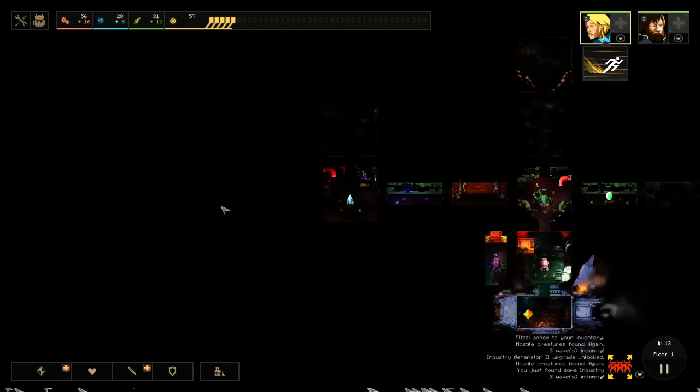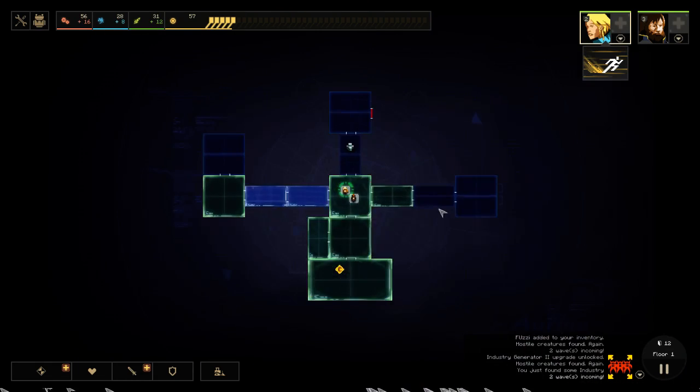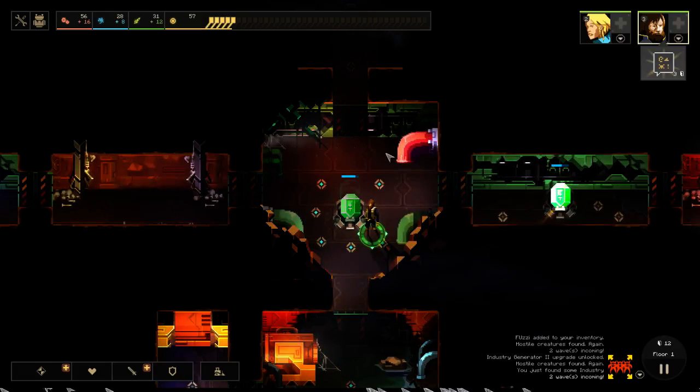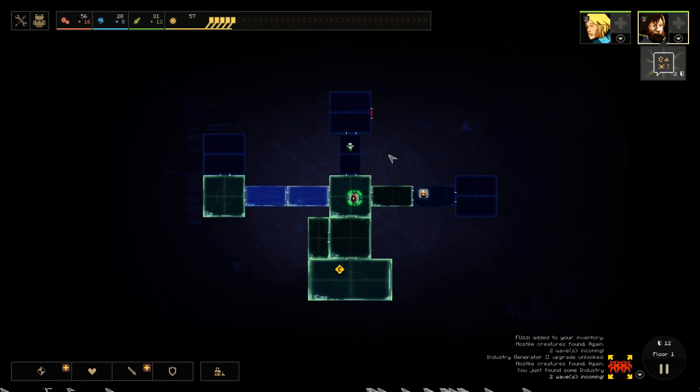Now the only thing is, I do have to worry about defending this, which could be a little bit of an issue, but we'll deal with that when the time comes. Hopefully, I'm just going to have Sarah stand over here and hope that nothing spawns there, although it probably will.